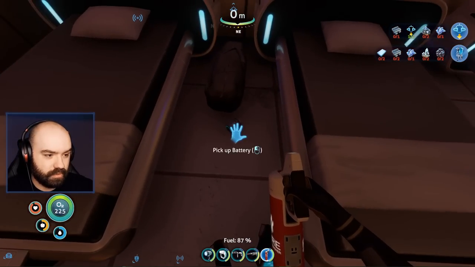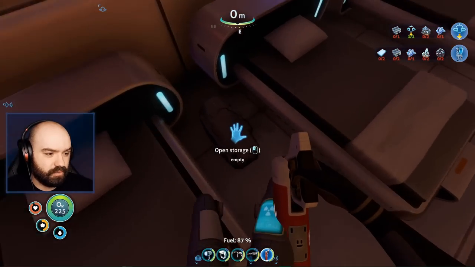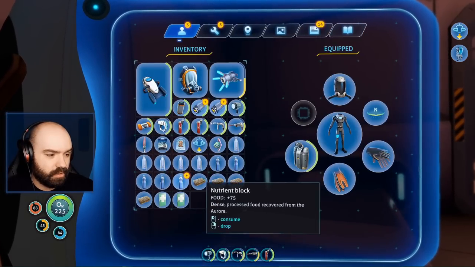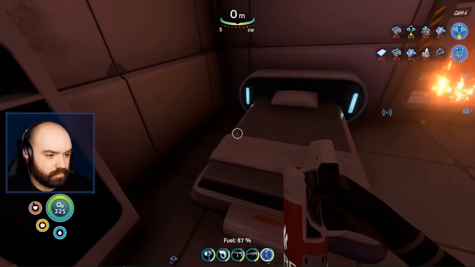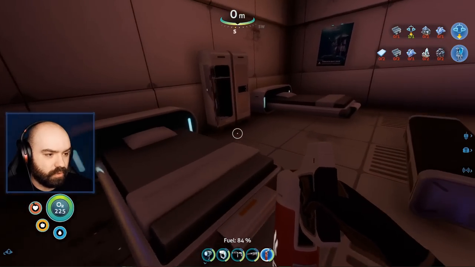Perfect. It just works. So many batteries. All of this storage is empty. You'd really think that they'd make some of these cheekily filled with stuff, you know? Start ditching things soon. Cabin 4.